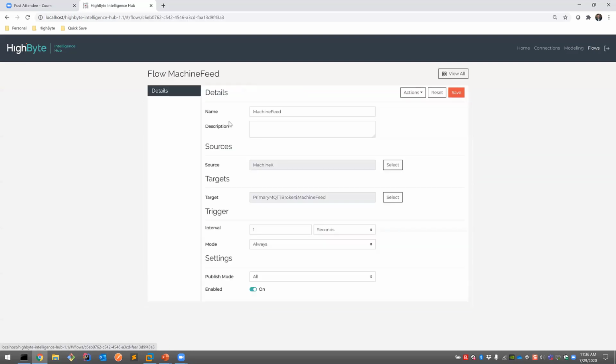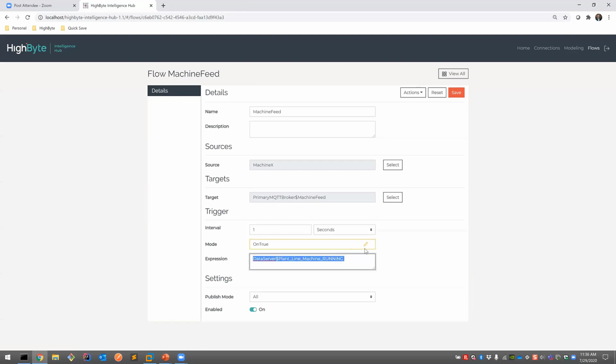Yes, absolutely. So if I go back here and I want to select, let's say, on true for a particular mode, this will enable this expression. This same expression field can be used as attributes to models as well. But I could search something that says, okay, if the utilization of this thing is less than, say, 50%, then I want to execute this flow, which could be some kind of warning to a system that says, hey, something doesn't seem right. You probably need to pay attention to what's going on.